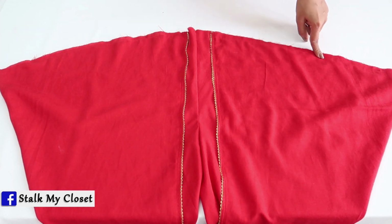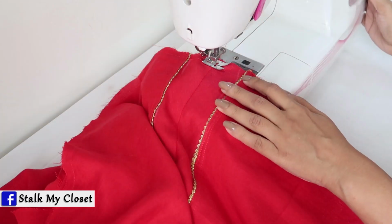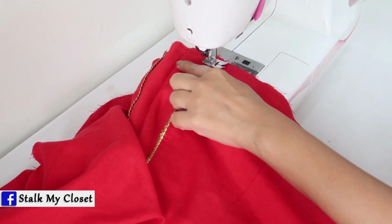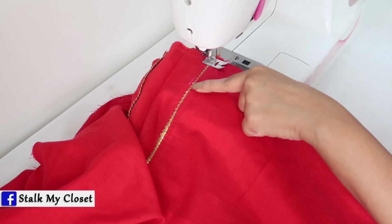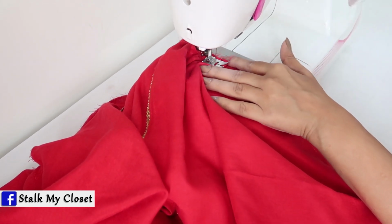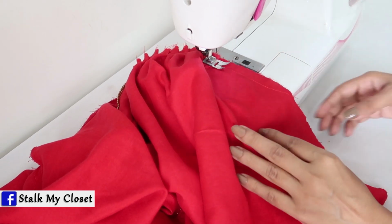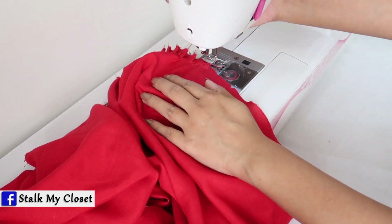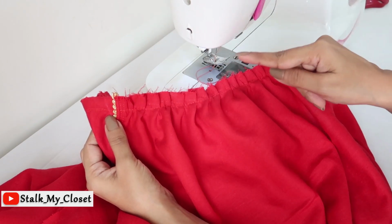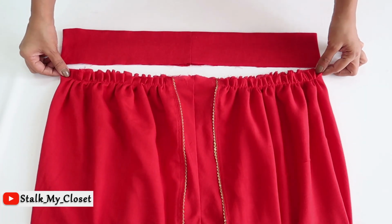Firstly, I'll add gathers on the salwar and then I'll attach it with the belt. It's your choice. If you want to make pleats, you can make pleats. I'll just leave this place and I'll start making gathers after this lace. So I've attached gathers and this is how it looks. Similarly, I'll add gathers on all other three sides. So I've added gathers on all sides and adjusted it according to the belt.